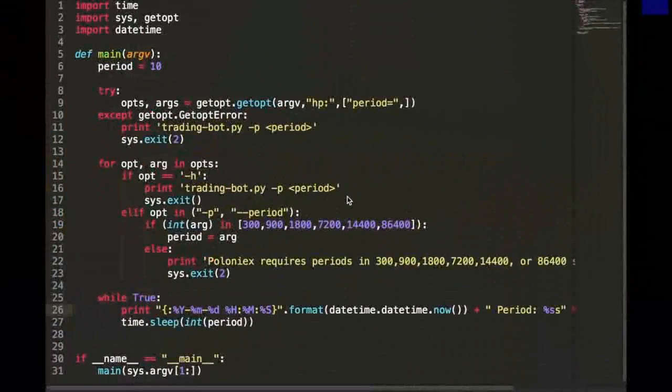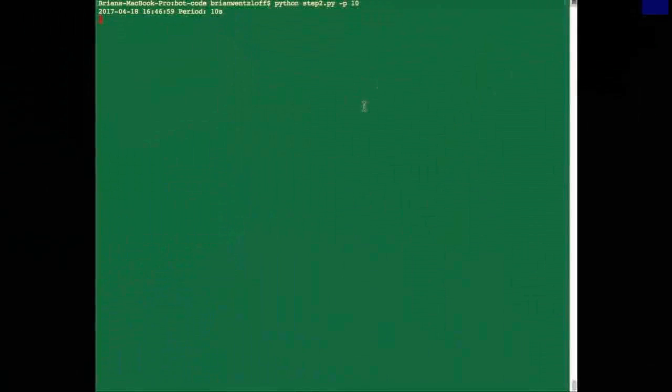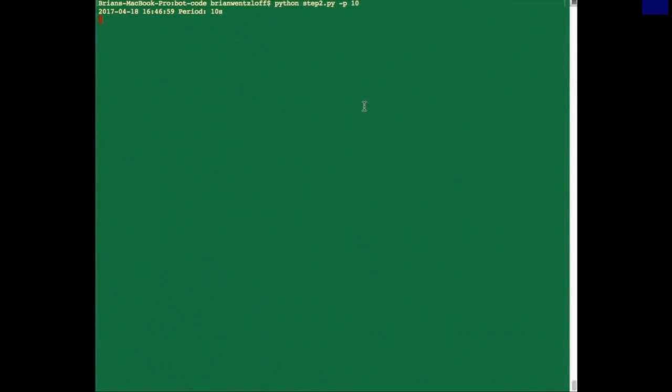Now, our second thing we need the bot to do is give us some kind of feedback. We've already kind of done this one along the way, but let's start creating the stub of the kind of output we're really going to see. We've added some more real information to the print statement on line 26, simply adding a timestamp and showing what the period is set to. Now here's an example of this code being run and the kind of feedback we can expect.